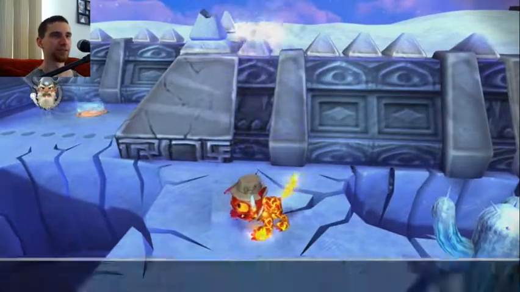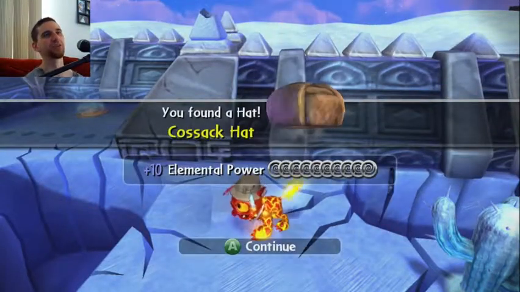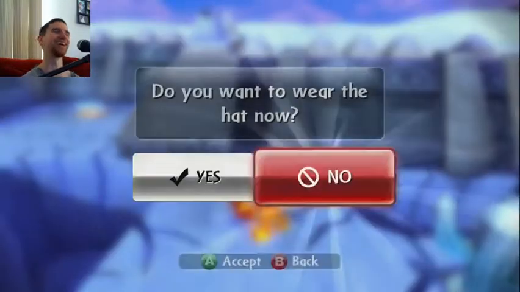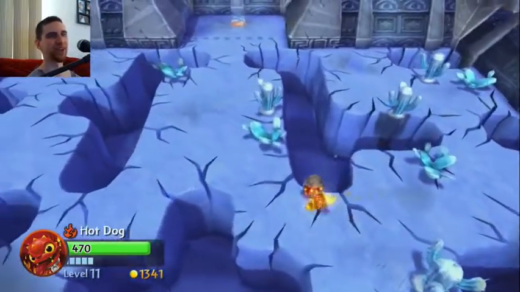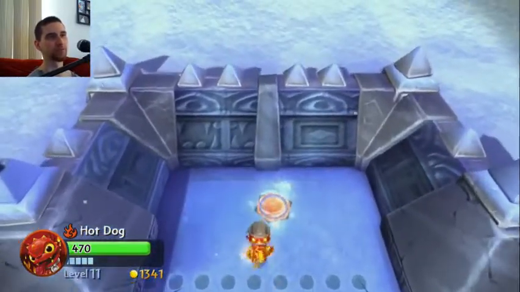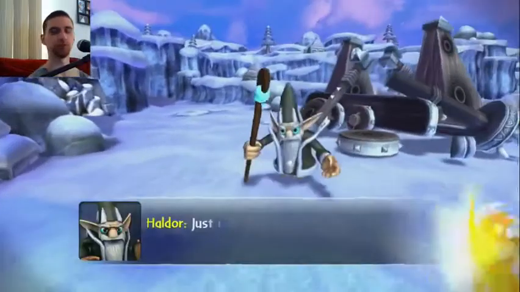Is that a rock? Oh, okay. Yeah, it looks like a rock, right? But it's the Kosak hat. Okay, alright. These hats aren't worth much, though. They're terrible hats, because again, Giants has better hats. They added new hats for more stats. You know, power creep is sort of an issue.